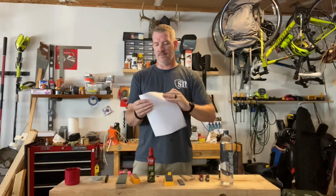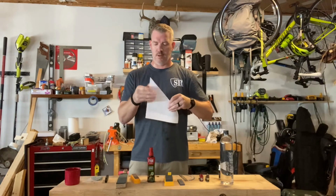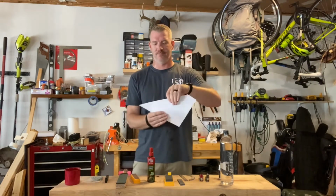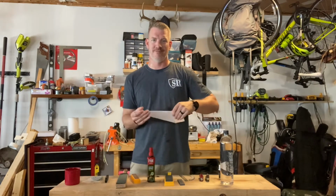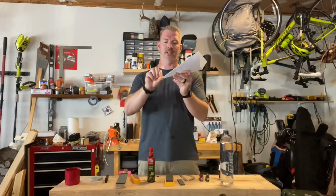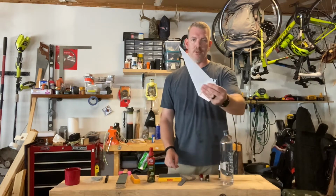So if we fold this in half, and I'm about to blow your minds here with some math. Fold it in half. That's about 45 degrees. And then fold it one more time. And what's half of 45? 22.5. So this is very similar to this. If you have a piece of paper, it's basically a folded paper airplane, and that will give you the angle you're gonna need to sharpen. So just a quick and easy tip.